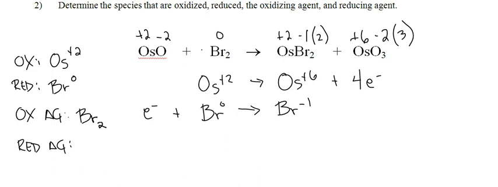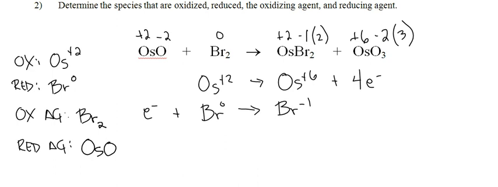Now that means that there's 2 bromines there, so we have to include everything that the bromine came packaged in. Looking at the reducing agent, we know that the osmium +2, again, has to be on the reactant side, and contains the oxygen. So the reducing agent is the osmium oxide, or more specifically, the osmium Roman numeral II oxide.